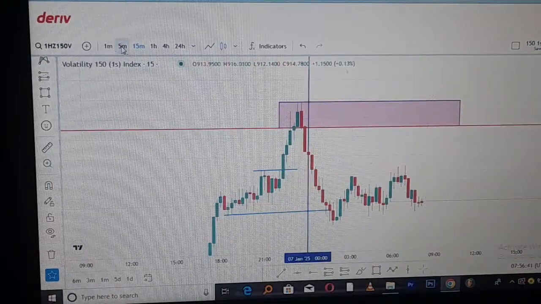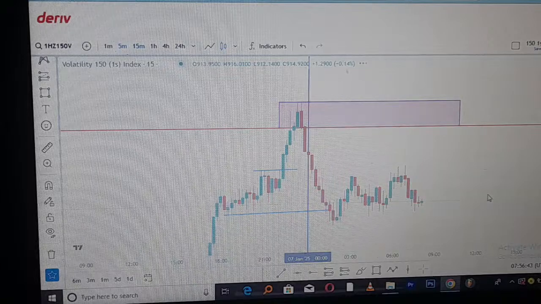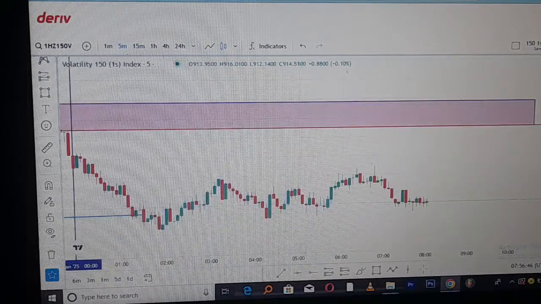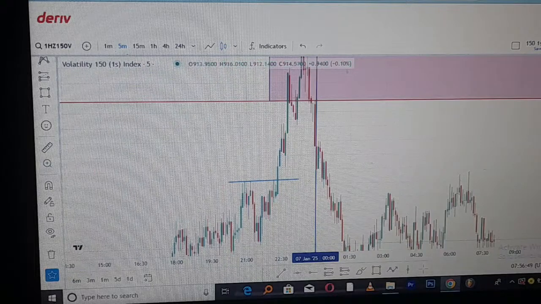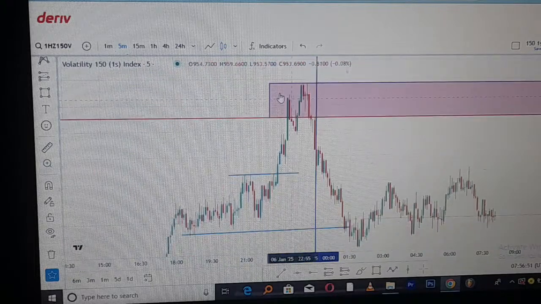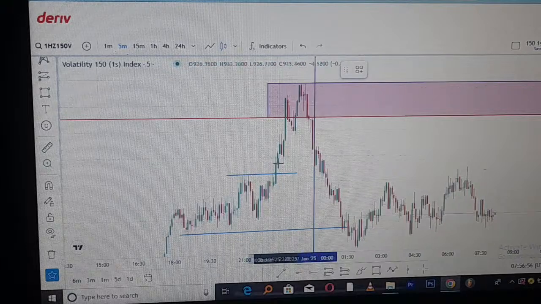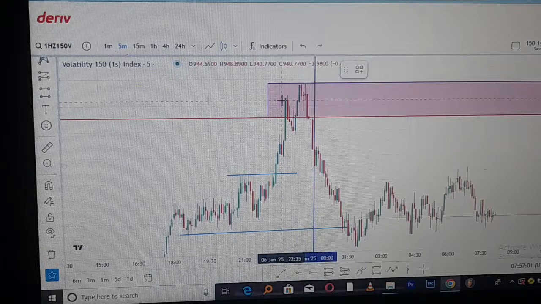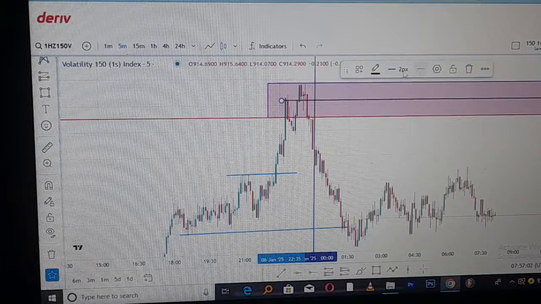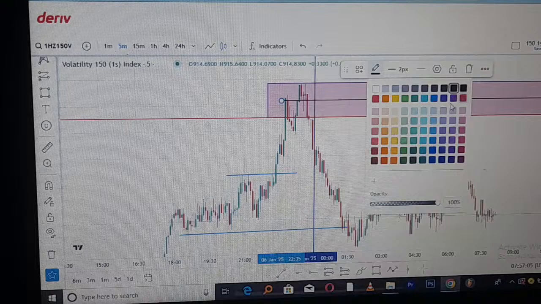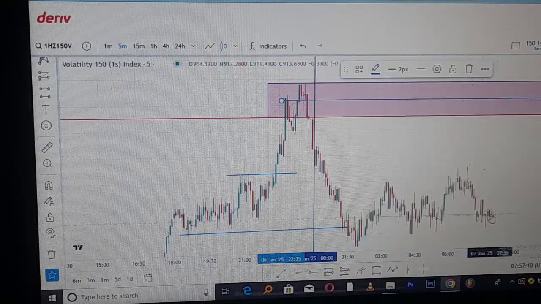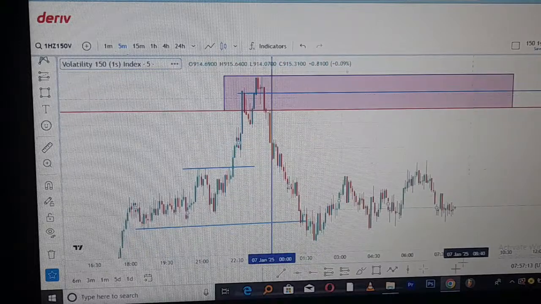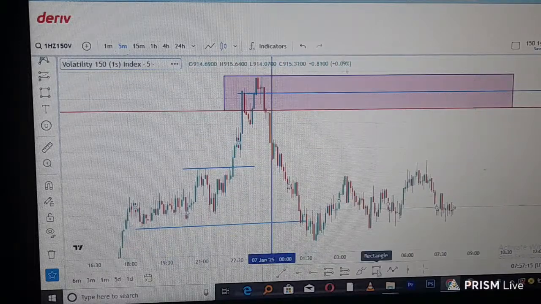So we have to drop down to minute 5 and see if we have a good setup here. Let me do it like this. Yes, we have a kill zone here. What you can see is around this area, because we have a high, we had a low, we had a high. We take this high and then we take this low. We have a sniper entry zone that we can mark, and we give it green. So this is going to be our sniper entry around this area. I think you can see how we get the sniper entry.